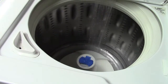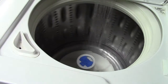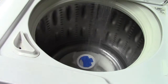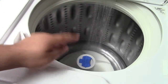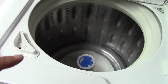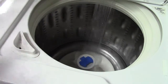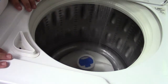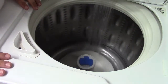I was saying earlier that if I got this house, and then I got on a tangent about the bathrooms, this would be the next thing that would go. But like I said in the house video, it doesn't work, but it's not broken. So it's not going anywhere until it is broken. So if you want to see a direct drive, or you want to see a Speed Queen, and you want to fund it, I will be happy to ensure that everything goes according to plan. Other than that, shut up.